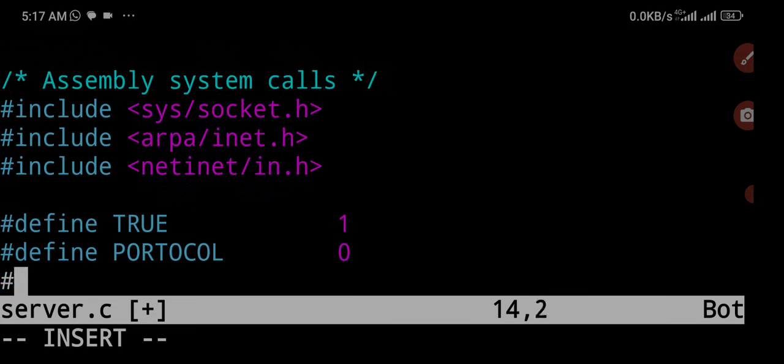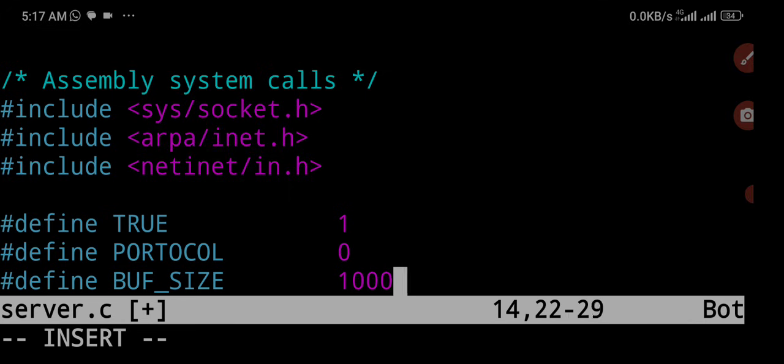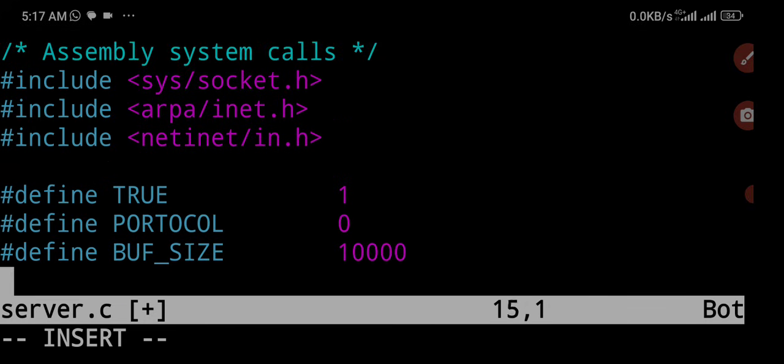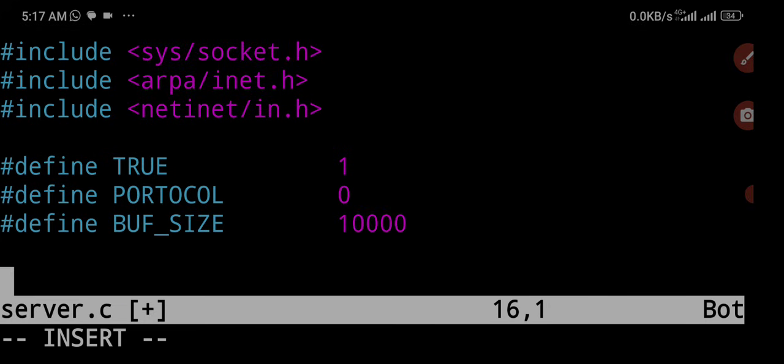Then hash define BUFF_SIZE, and this should be, let's say, 10,000. I just want to create a big size for memory, because I'll be using an array here, to allocate a static memory whereby the read and write data will be stored.